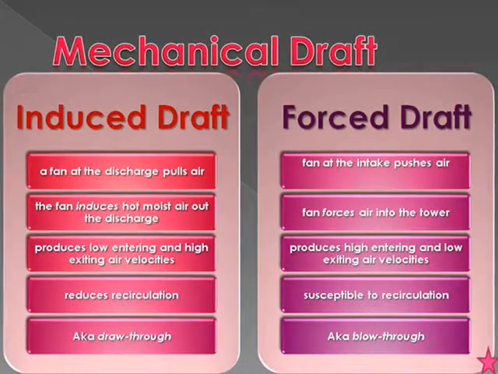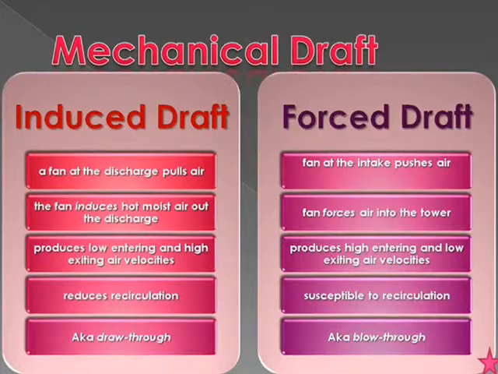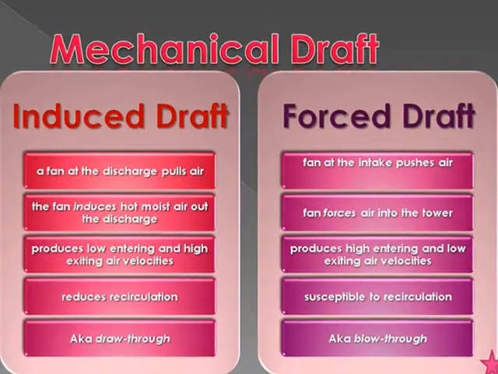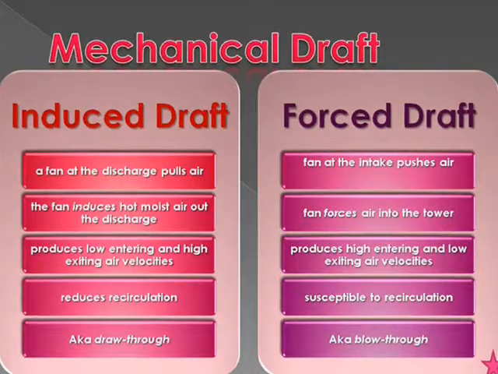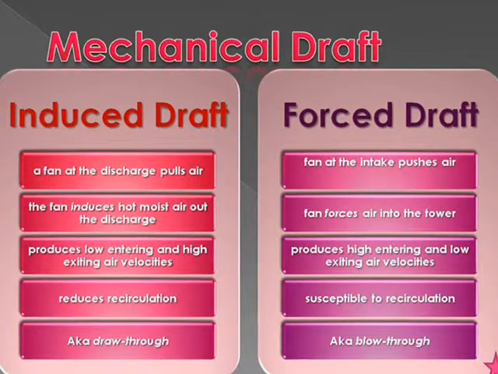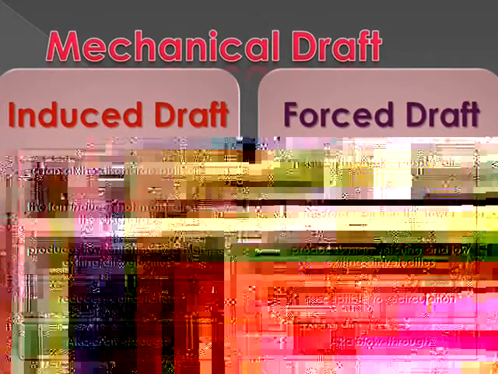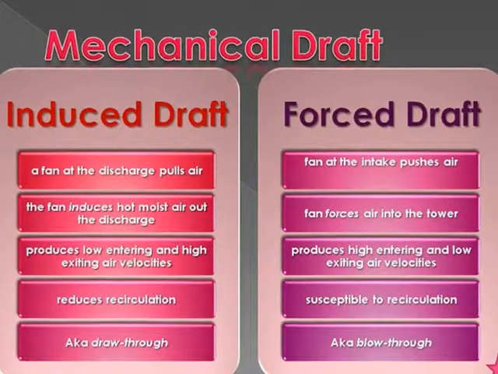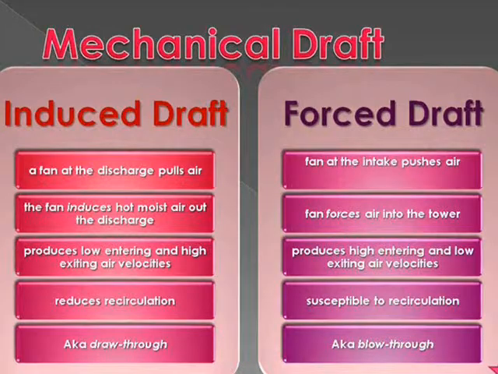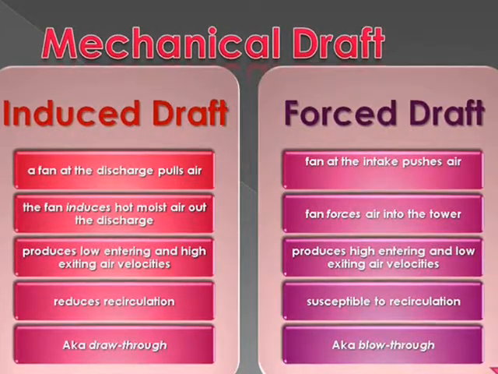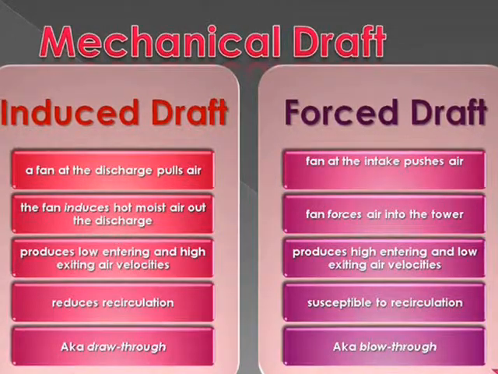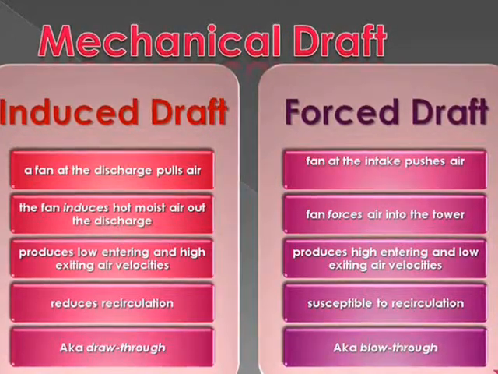In the forced draft cooling tower, the fan is installed at the base of the tower. The air is forced in at the bottom and discharged at low velocity at the top. This arrangement allows easy maintenance, inspection, and repairs of the equipment. Since the fan is not subjected to the hot, humid air at the top, corrosion is also avoided. One of the disadvantages of this is the excessive recirculation of the exhaust vapors back into the air intake due to the low exit air velocity.